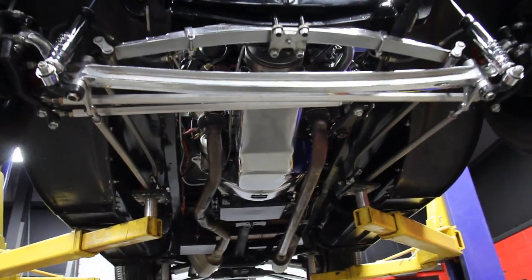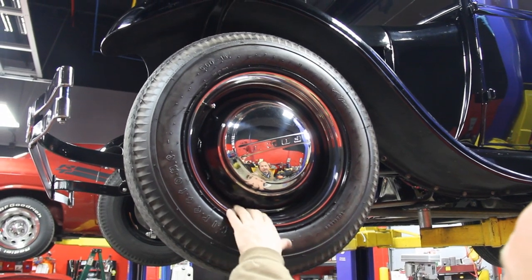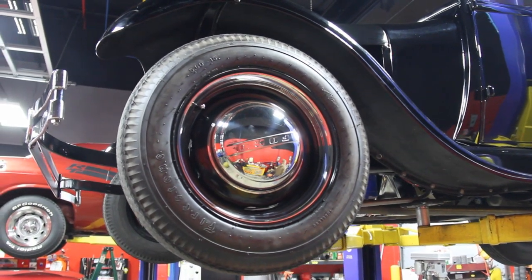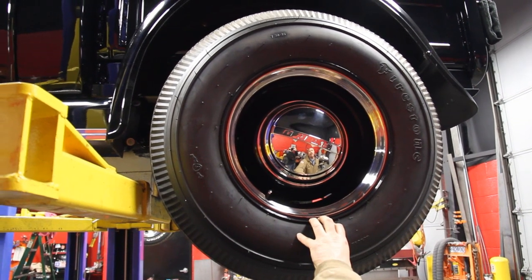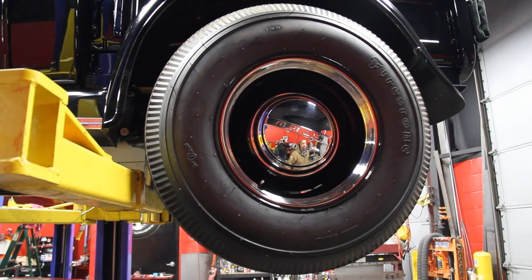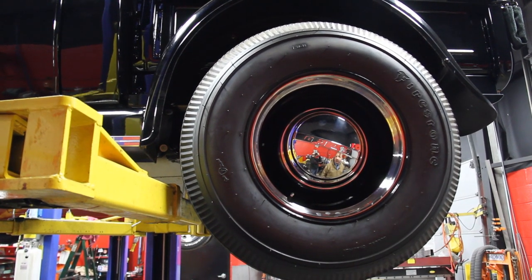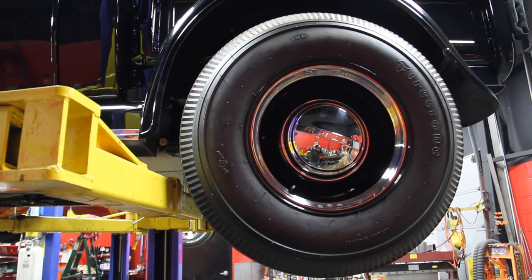Let's take a look at these cool wheels and tires. Looks like we got 15-inch Firestones up front — these things are cool. We've got nice little stainless trim rings on the painted rims with real nice four-nut covers. We got some fatties out back, looks like 750-16s out back — Firestones. Really cool tires. Got the same trim rings and nut covers out back. One hot truck here.